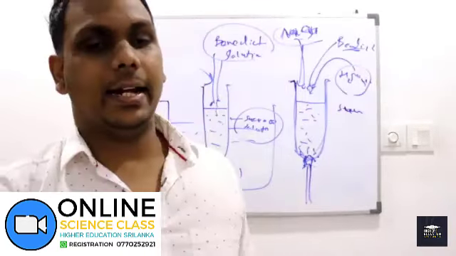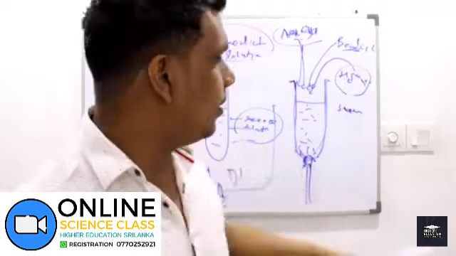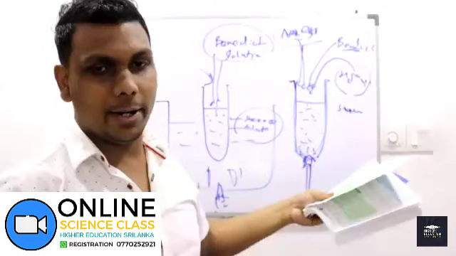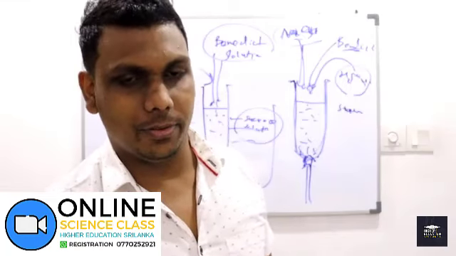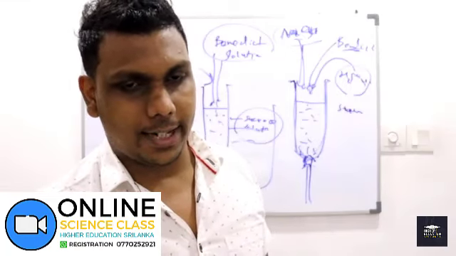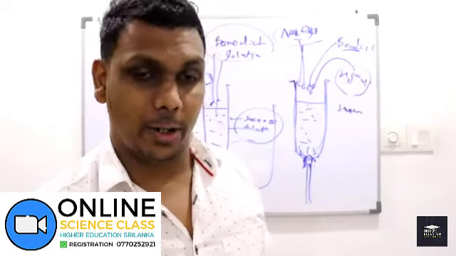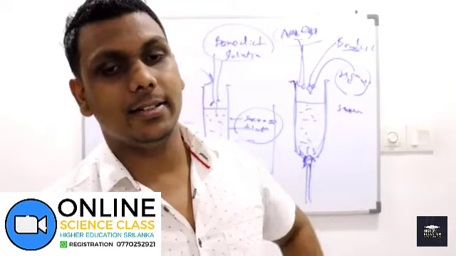Why do you think we add the sulfuric in the first place? If we are to neutralize it by adding sodium hydroxide, why did we add sulfuric? We didn't need to add sulfuric. No, if it was a strained substance that we had to neutralize later, why did we add sulfuric in the first place?